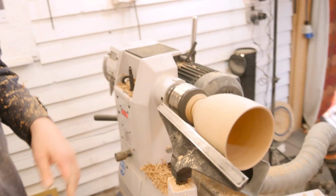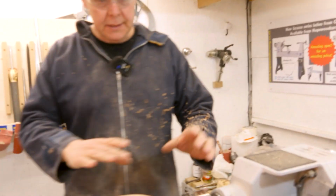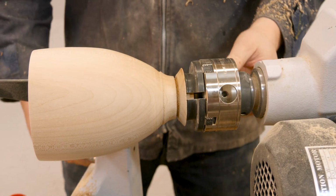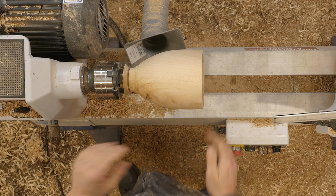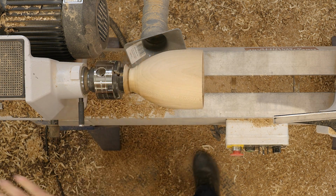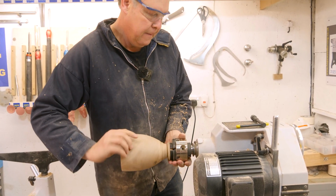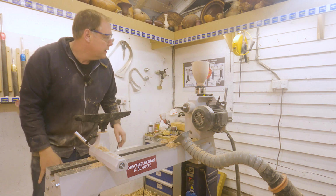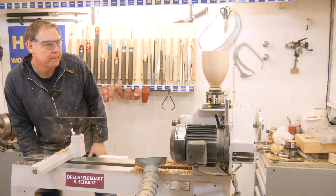So one little tip, which I would always recommend, if you've done something like this and set out where you might like the foot or the base, it's really hard to see if it's correct like this. So always just take it off the lathe before you finish and just stand it up. And then you can look back and you can see if you're happy with the shape.